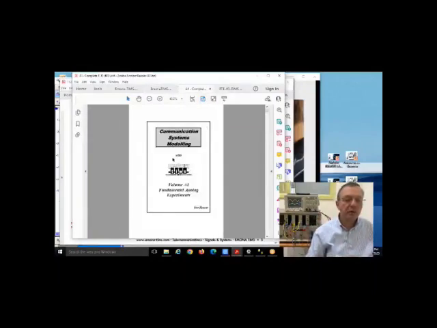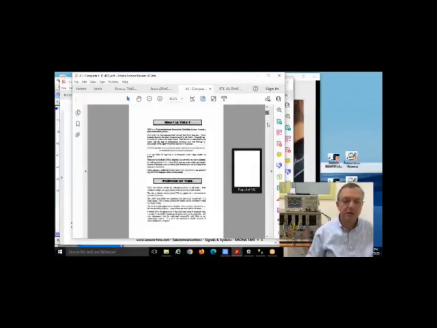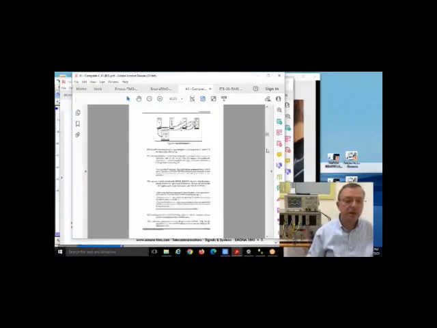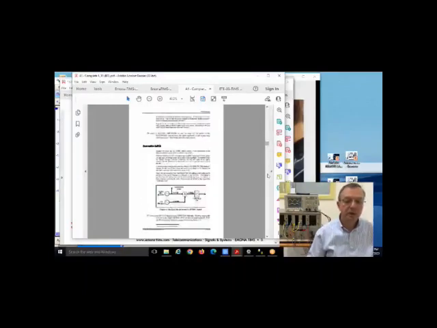Next, we have what we call student text experiments. These are the more detailed experiments. They can be anything from 10 to 50 page labs. Obviously the 50 page ones are quite complex spread spectrum experiments. So with these, if I come down to the start of the lab, let me go quickly.